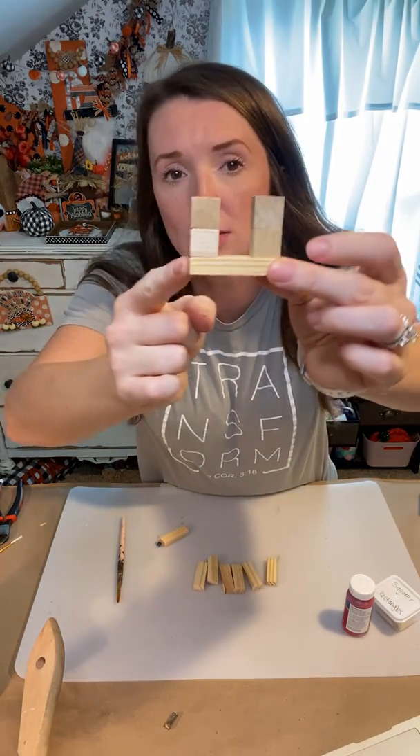Now we have a cute little polka dot gift. I have some little flat squares — I got these from Dollar Tree a while back in a package of scrap wood pieces from the craft section. I haven't seen it since, but it was just a package of different scrap wood pieces. If you can't find this, you could use a piece of cardstock or something like that. I'm just going to lop off the corners with my little pliers to make a little tag.